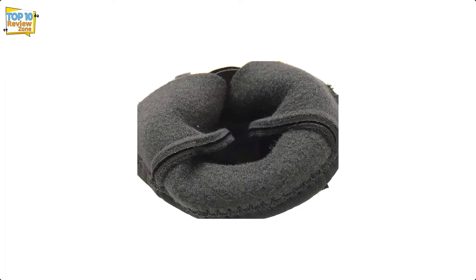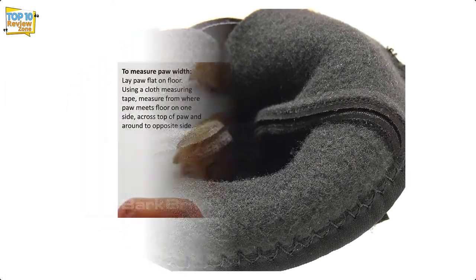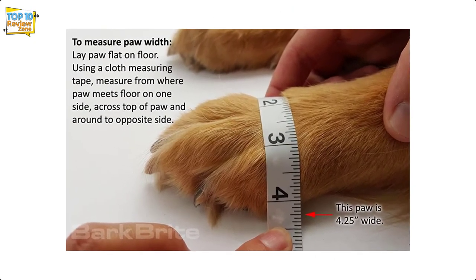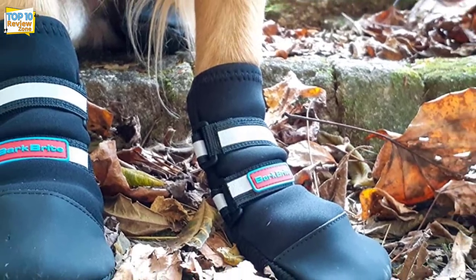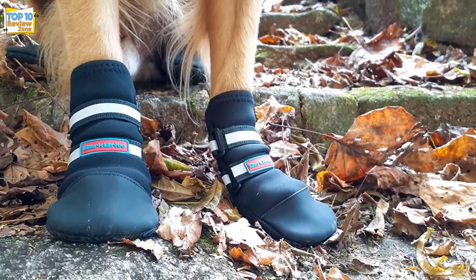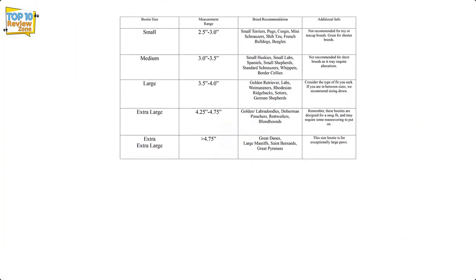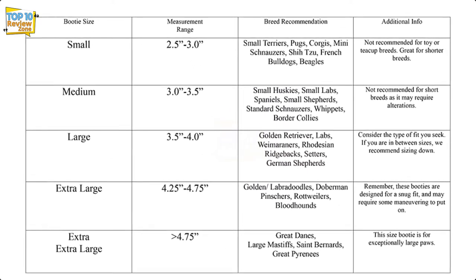Unfortunately, as soon as the dog started to walk, he magically lifted his paw, the foot piece became a flap, and my little friend fell down. I'm sure other dogs could do better, and looking at the reviews, many pet parents think Bark Brite is great. Like with humans, what works for one doesn't necessarily work for another, so get to know your dog and find the best dog boot for him — watch his movements and find the right fit.